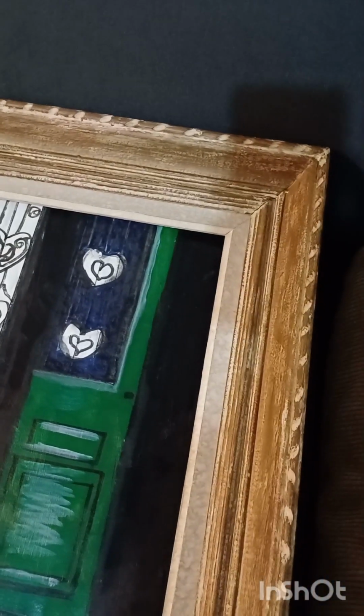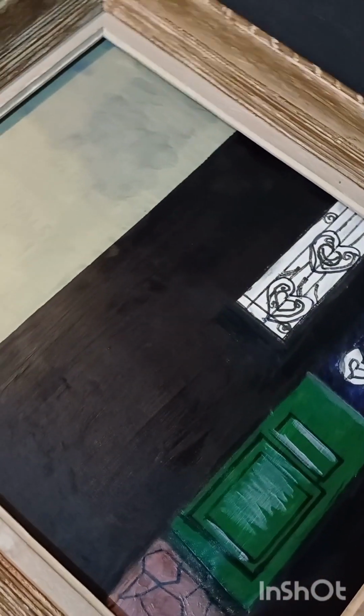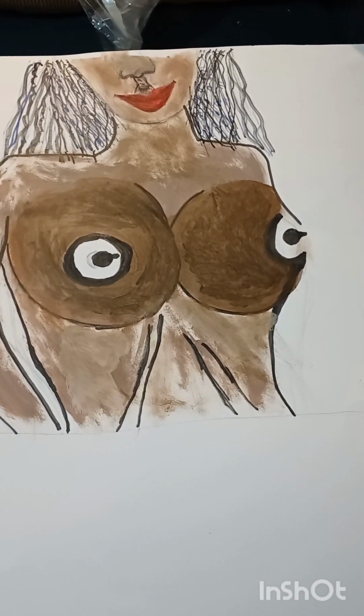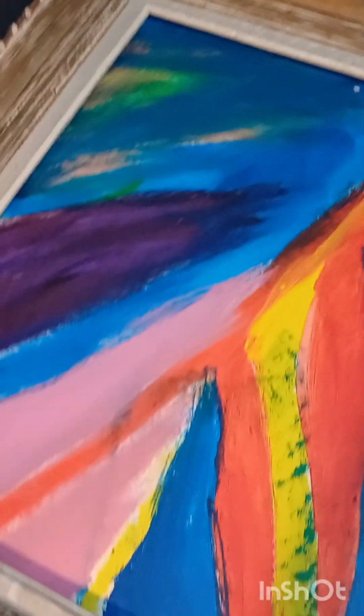I didn't remember this one. I was quite pleasantly surprised by this one. I like it a lot. I don't know whether the brown frame works on this one, but the frame is half the thing, you know? And behold. This is an abstract. I'm not even sure which way you would put it, but, yeah.